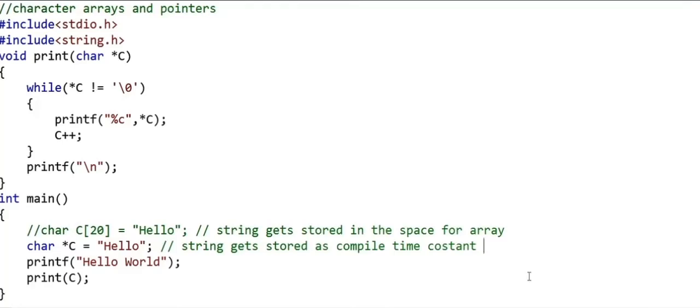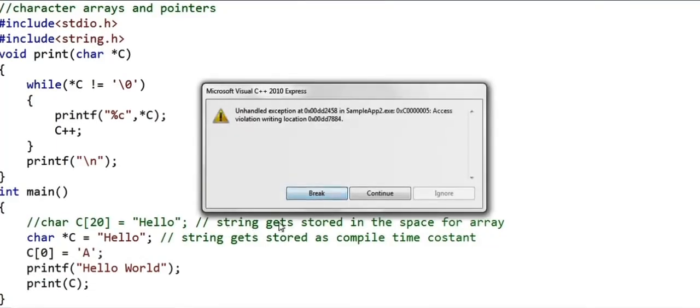Most probably it will be stored in the text segment of the application memory, and it cannot be modified. So if you write a statement like this, let's say you want to change the first character of this constant string to A, running this program will give you an error, will cause a crash.